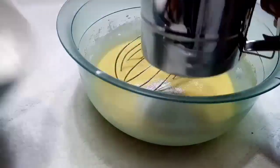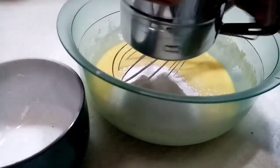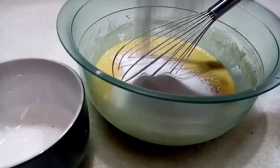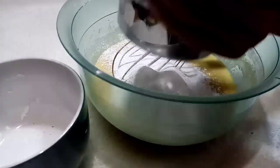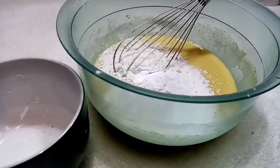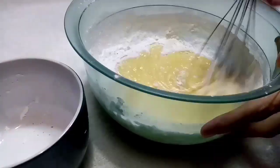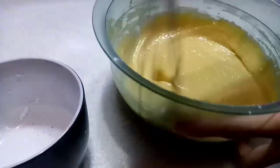And finally, end with the dry ingredients and fold it in gently again. So what we're doing basically is that we're alternating the ingredients so that there will be no possibility or tendency that your batter could be lumpy, because adding things all at once will create a higher risk of having a lumpy batter.